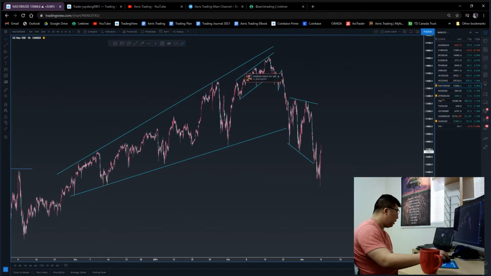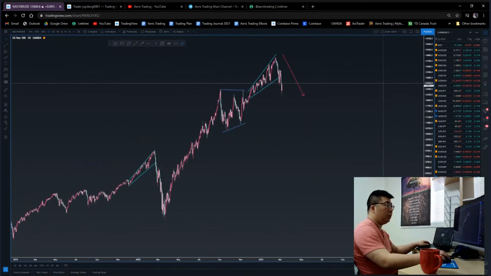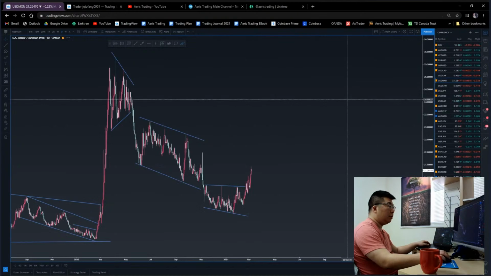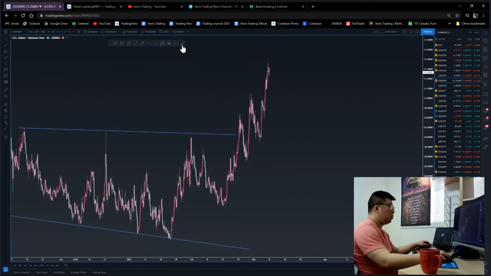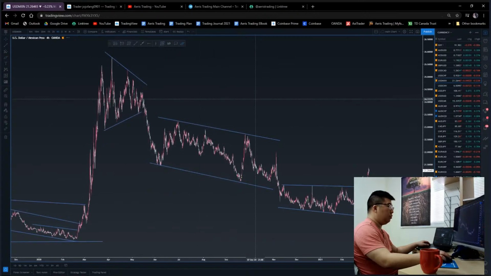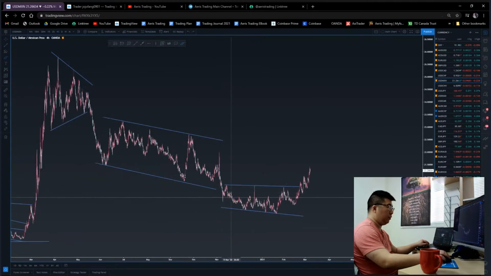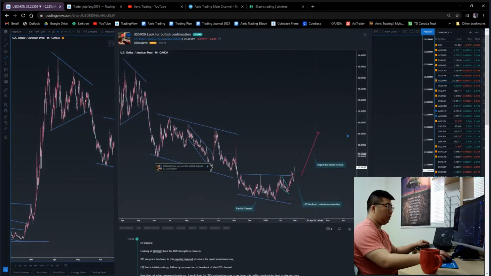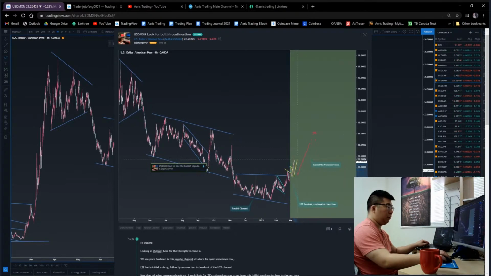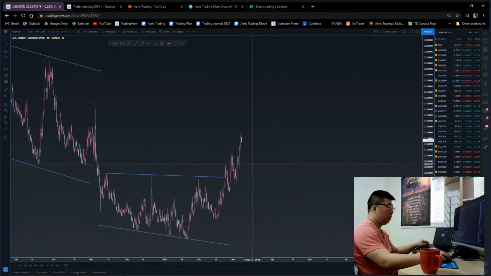What do I think about Mexican? Yeah, I can talk about dollar peso real quick here. To me, it is pretty clear that if we zoom out here, this is a reversal correction. So we have a reversal, we have an impulse, we have a correction, we're breaking out of this correction now, and price is pretty much moving up. This is what I was looking at: to look for further opportunities once price forms a correction here, and then we're pushing up now. So expect more correction to form and continue. I think that's pretty clear to see on the price.